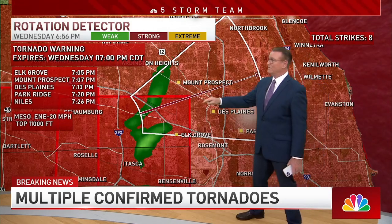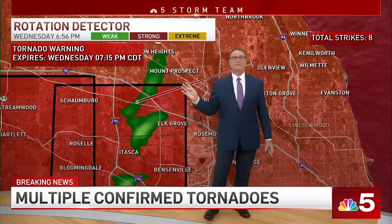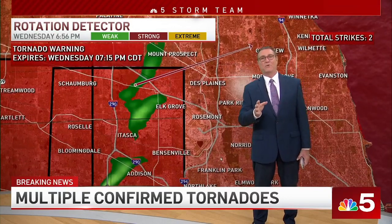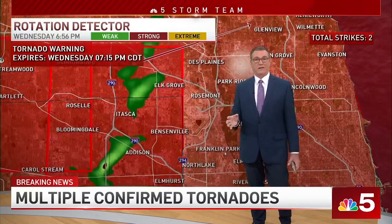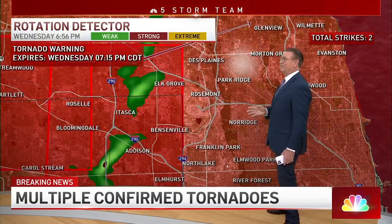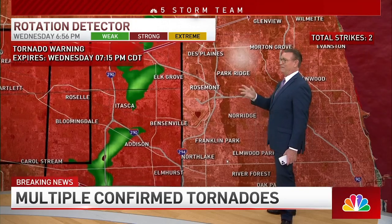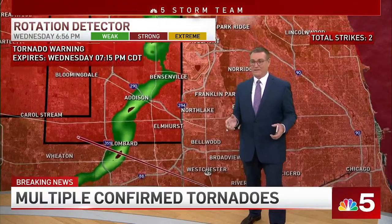We've had multiple confirmed tornado warnings. This thing went all the way back to the Fox River. And so we've had a tornado on the ground. So this has been progressing eastward at around 33 miles per hour. So this is nothing to fool with at all. And we're getting into the latter part of the afternoon, early evening. Even though it's still daylight, there's heavy rainfall around these things. And you may not see a tornado.